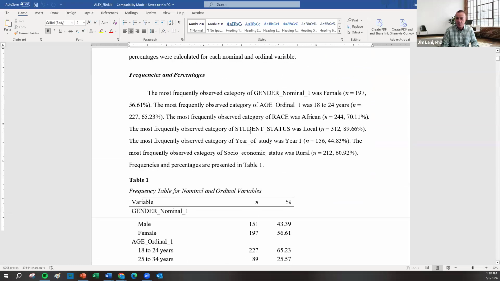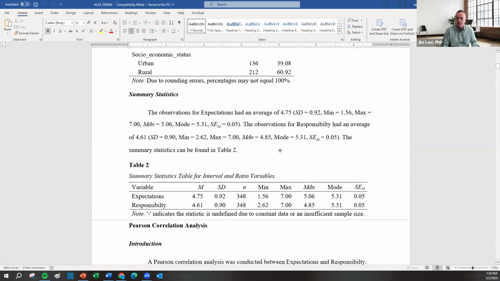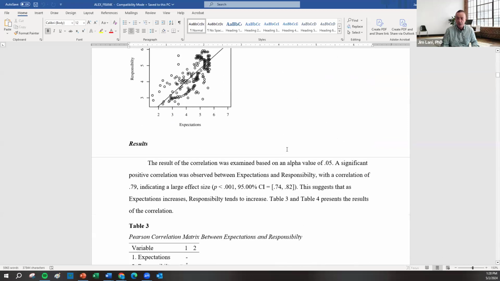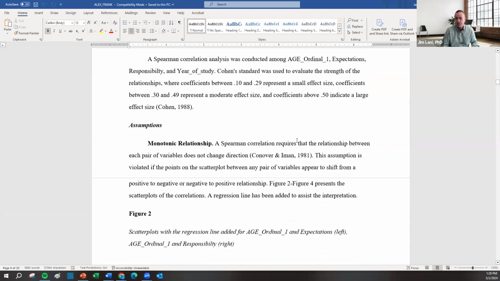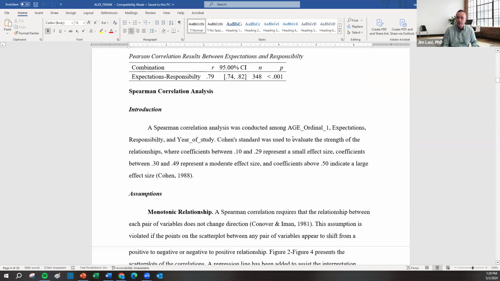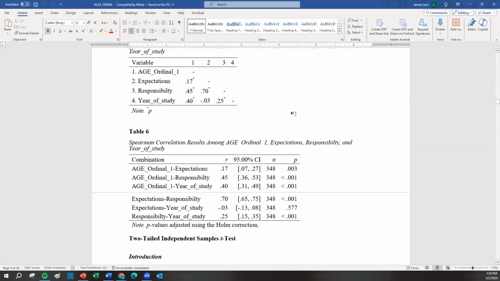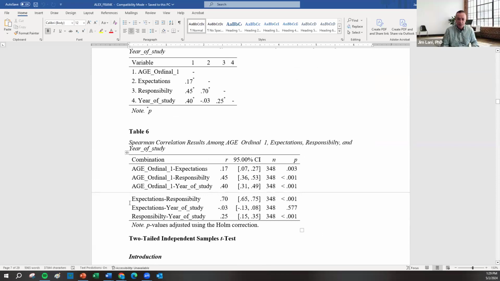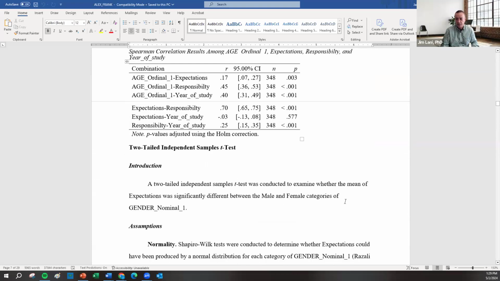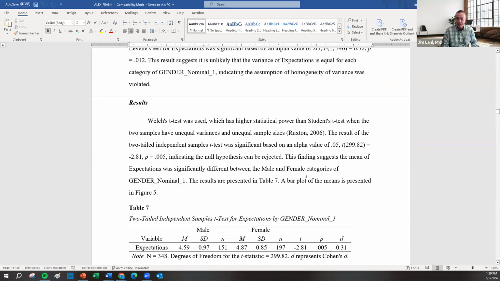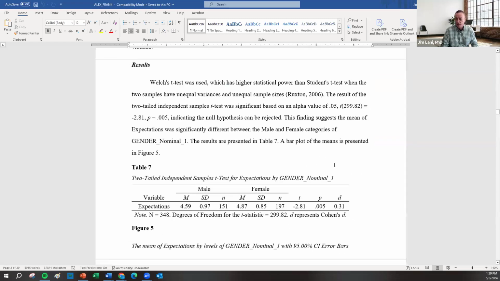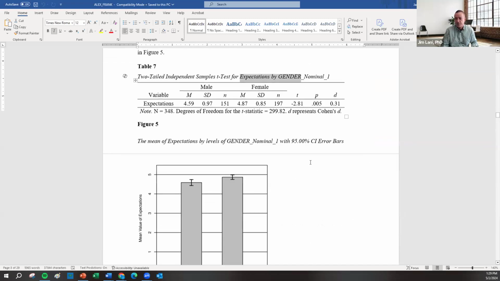And then here are the results of our demographics, correlation. And then correlations, again, you're only going to want a few of these rows. And then looking at the t-tests, expectations by gender.